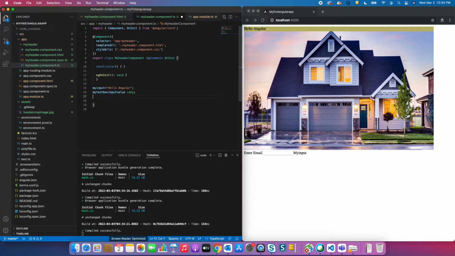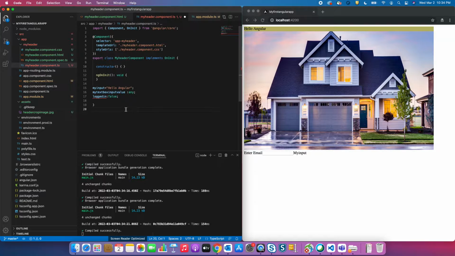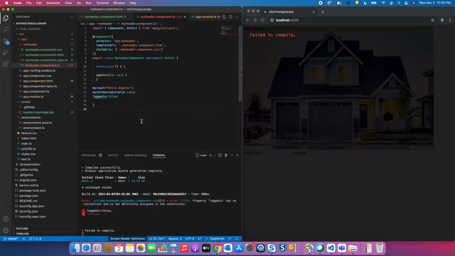Let me define a variable called login. I say false. Let me save that.